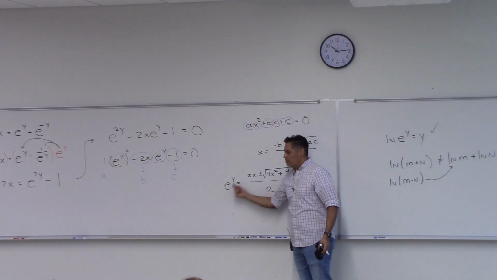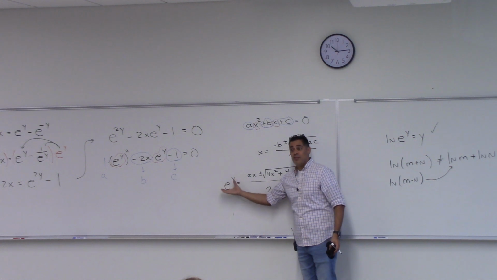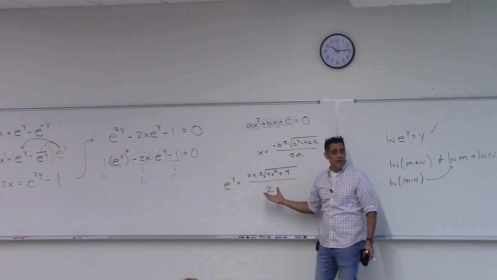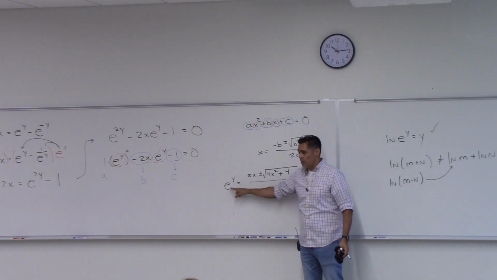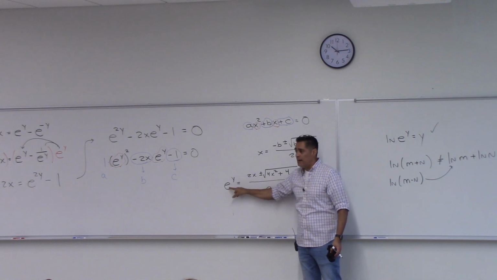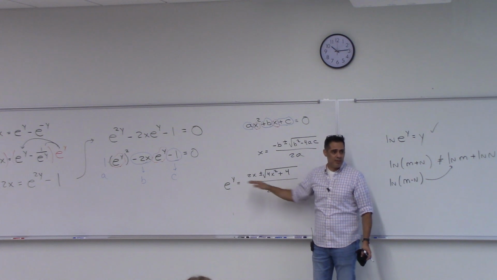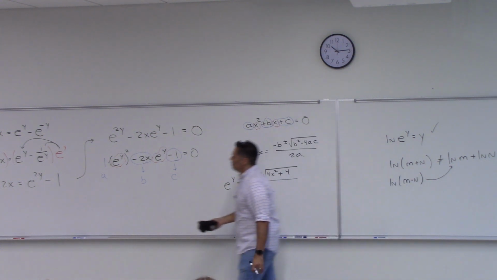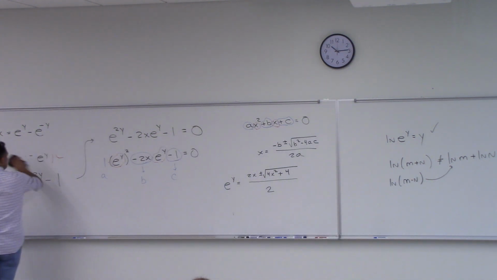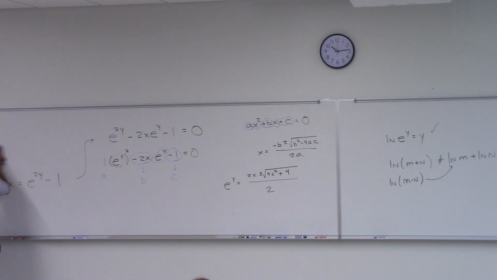Now, we have e to the y by itself, right? With no y's over here. I can now bring the log in, can't I? Because if I bring the log in now, it'll kill that off and just give me the y. I've got to do it on both sides though, right? So I'm not going to do that step yet. I'm going to do one more step first, just because I know where I'm trying to get.